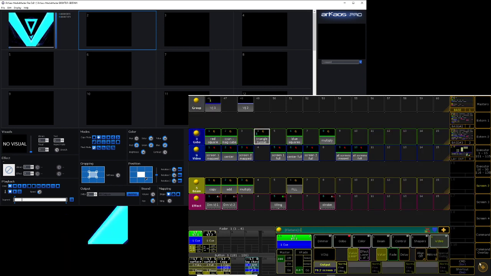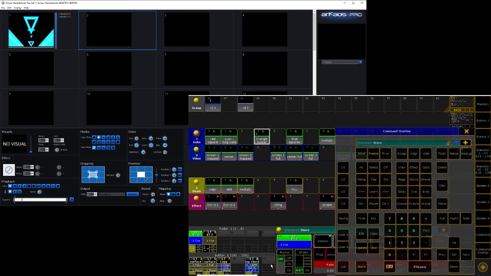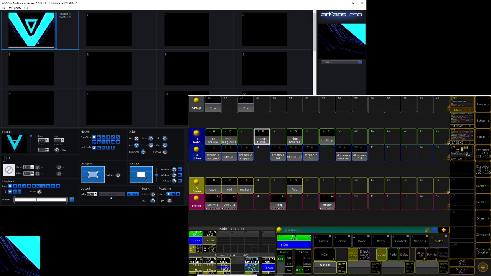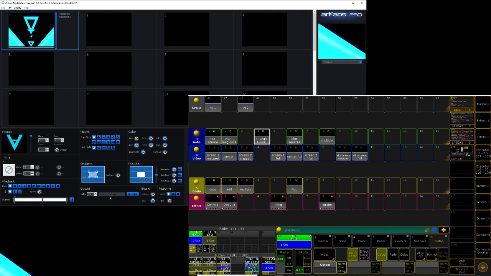I'm going to open content and quickly store the content. What's happening now is that we see the layer, or the output index. The video will snap from 1 to center to 2. You can maybe select layer 1 again. I will show you in the GUI of ArKaos. In the GUI of ArKaos, you can see the output screen here, and this will make a chase from the first surface to the center to the second one.